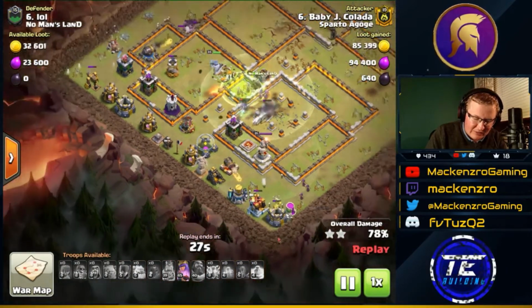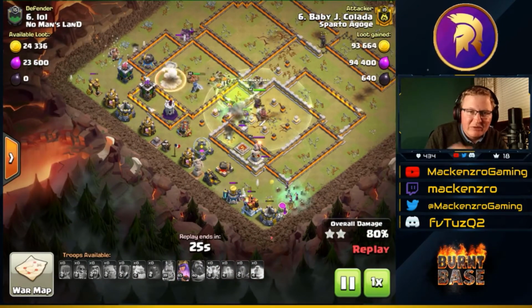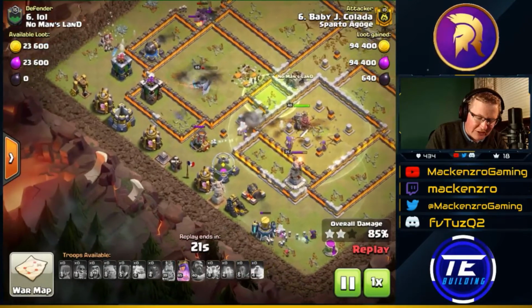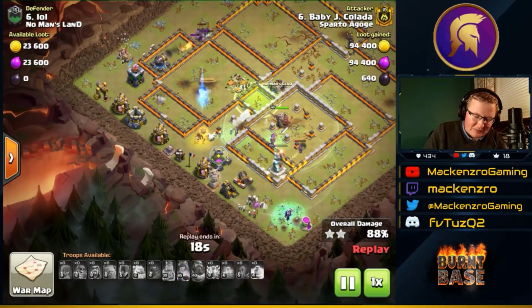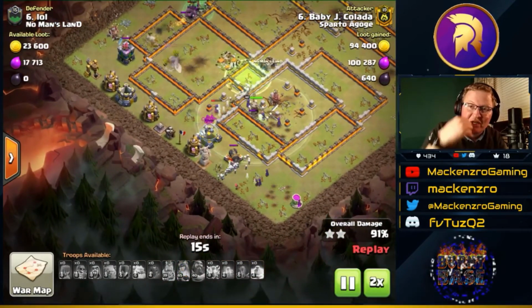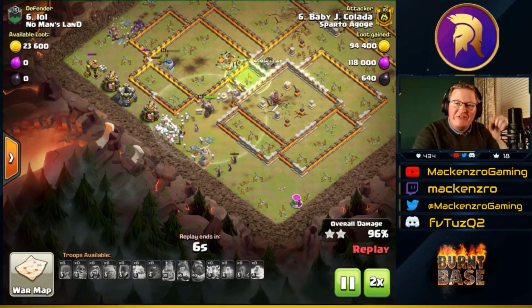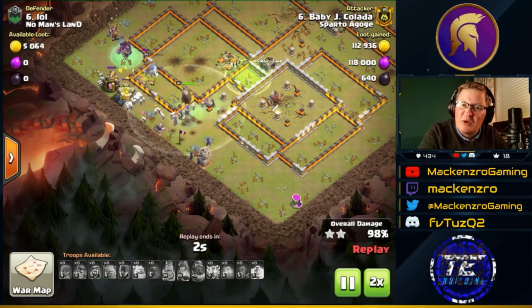And then you can see we've got, okay, this is not a max 12, but you know, it's still really effective. We are going to use the queen ability any second now, but you can see there is not much left of this base at all. So that's just a little bit of a bonus for you, a wee variation at Town Hall 12 as well.